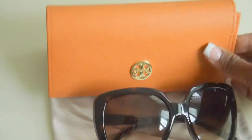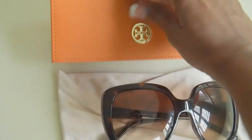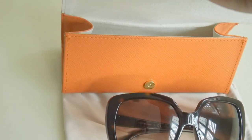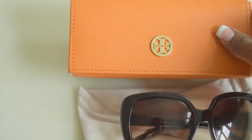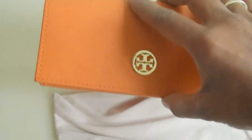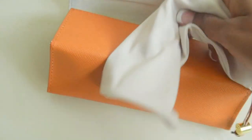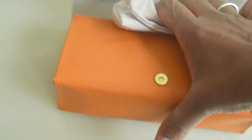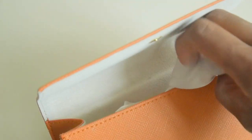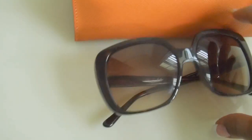The case feels like Saffiano leather — how cute is this! I kept all the information and the business card in there with the 1-800 warranty number. I love it because as soon as I open my purse I can store my sunglasses right away without putting them on my head, because when you put sunglasses on your head they can stretch even more.